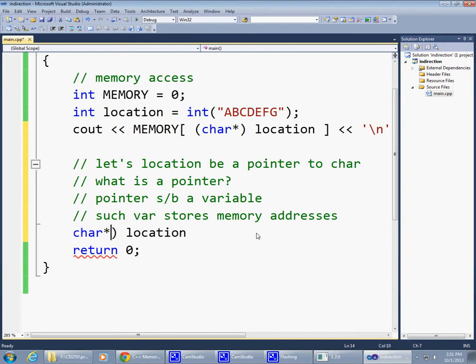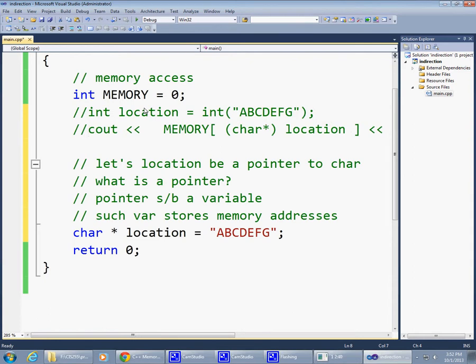So I can say, okay, char location equals something similar to this, A, B, C, D, F, G. This perhaps won't compile because I'm redeclaring location twice. I guess what I'm going to do at this point is just comment out those couple of lines. Just keep them as a reference, but comment them out right now so that they're not getting in the way.